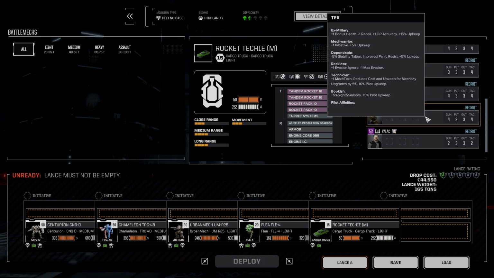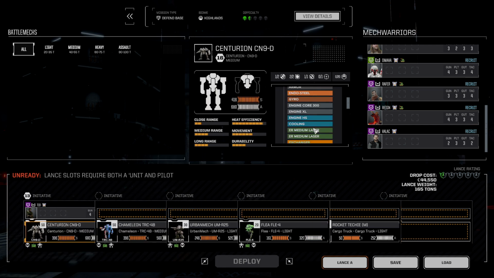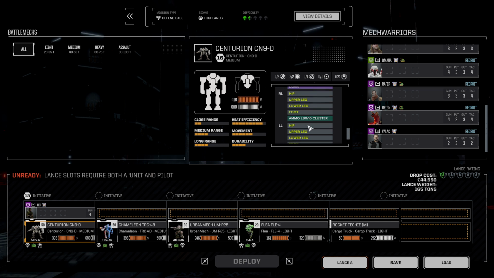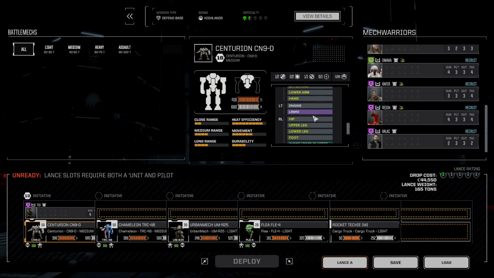Okay, first things first, Tex, with his Reckless, with his ex-military, is going in the Centurion. So that will reduce the recoil of the LB-10 down to 1. And it will give an additional evasion ignore on top of the evasion ignore from the LB-10 cluster. So that should be a very accurate autocannon.